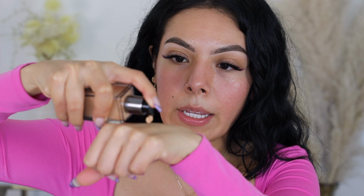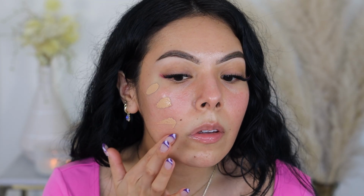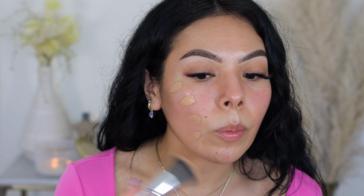So for this new one, it is the Butter Pecan 330 Neutral. I just feel like this shade really fits me really well. So we're gonna be applying this, and I'm going to just put it on the back of my hand. You guys can see it is a very full coverage consistency right off the bat. And I'm going to be applying this on my face. And I think this color really suits me well. I'm gonna be using my Morphe brush. This is the JH03 brush that I always rave about.